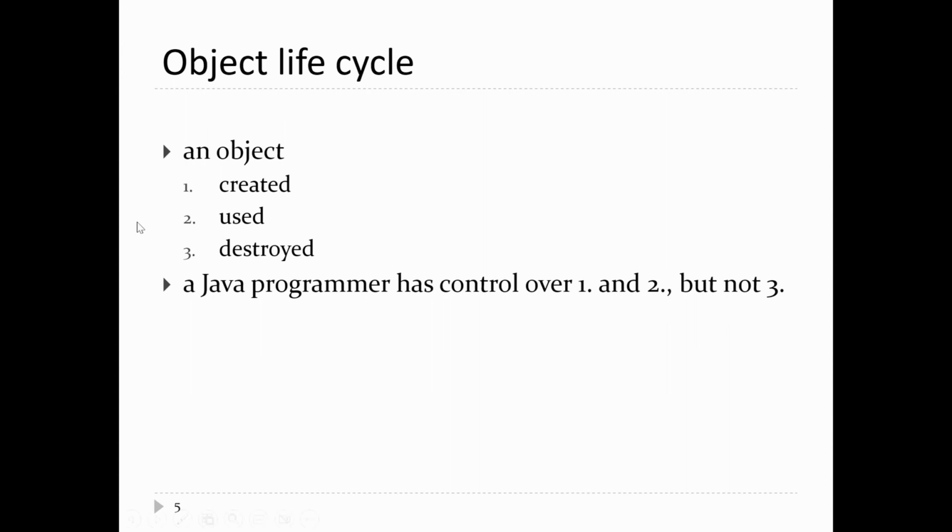In Java, the programmer has to create the object. They can use the object, but the programmer does not explicitly destroy the object. In other words, you don't have to worry about cleaning up after your objects, which you do have to worry about in a language like C, which causes all sorts of problems.